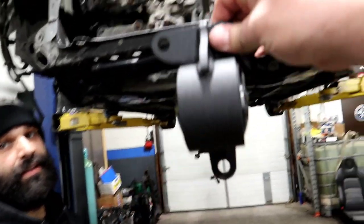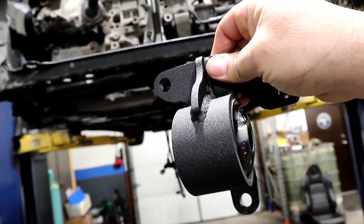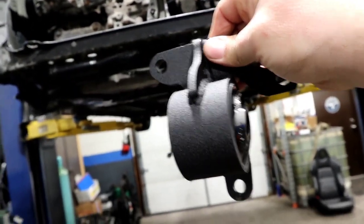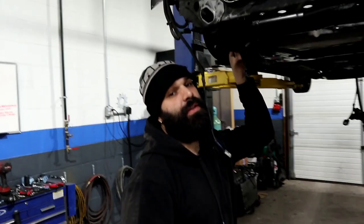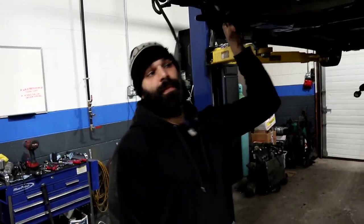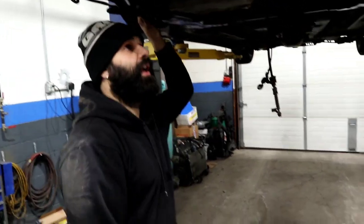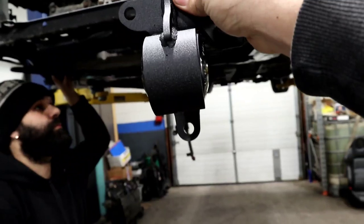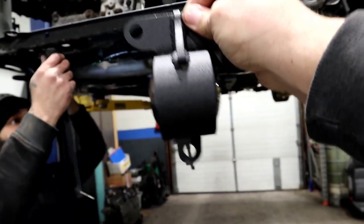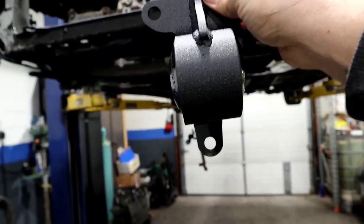If you guys would like, I just want to put that on the ES1. Does the ES1 have one? I don't remember. We have the factory one on the ES1 with the inserts. You think the inserts would work on this? No, it's a different style. So, guys, if you want super stiff on your ES1, hit me up. I will sell you this lone front mount. Yeah, front mount, that's what it's called.